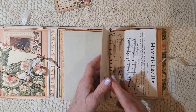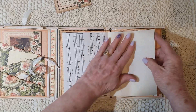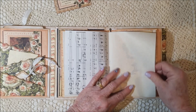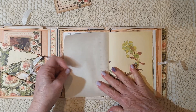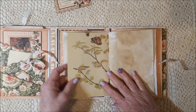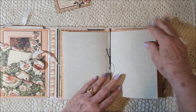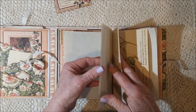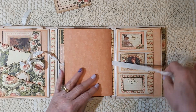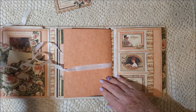There's a fold-out or tip-out. I had some music — 'Moments Like This' is what I put in. I found this at my local hospice thrift store, and it is piano roll paper, so I thought it would look kind of fun. Here's an Edith Holden page. I just put things in — I haven't done anything with this part yet, I was too busy with the other. Anyway, this will slide out, so if I use it all up, I can put another one in.